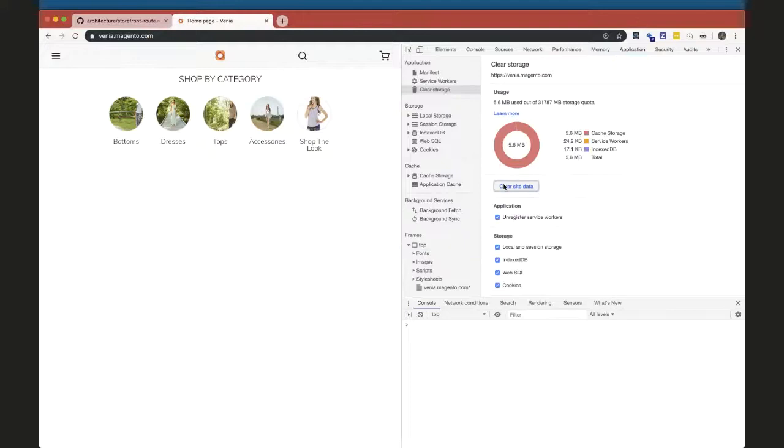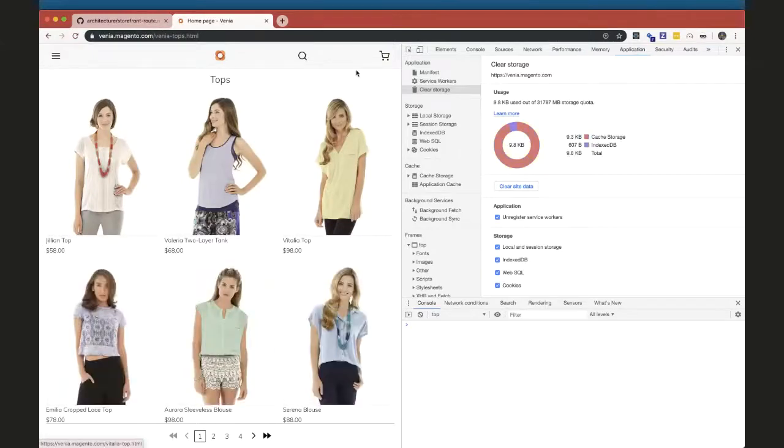there is a GraphQL query that runs whenever you navigate to a new page. When I performed that navigation, all that the client-side app was aware of was that I attempted to navigate to the URL venia tops. The location represented by that URL is maintained in the category entities and then handled in the routing table or in the SEO redirects under Magento's architecture. But there's no way in the client-side application to maintain a full mapping of every single URL to every single entity. And since the PWA is fully API driven at runtime, there must be a way of determining that information through the API so it knows that it needs to route to a category page.